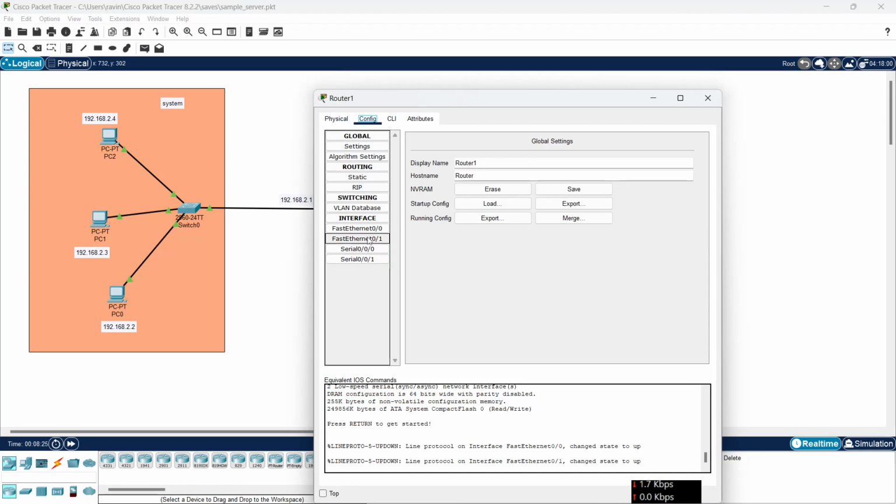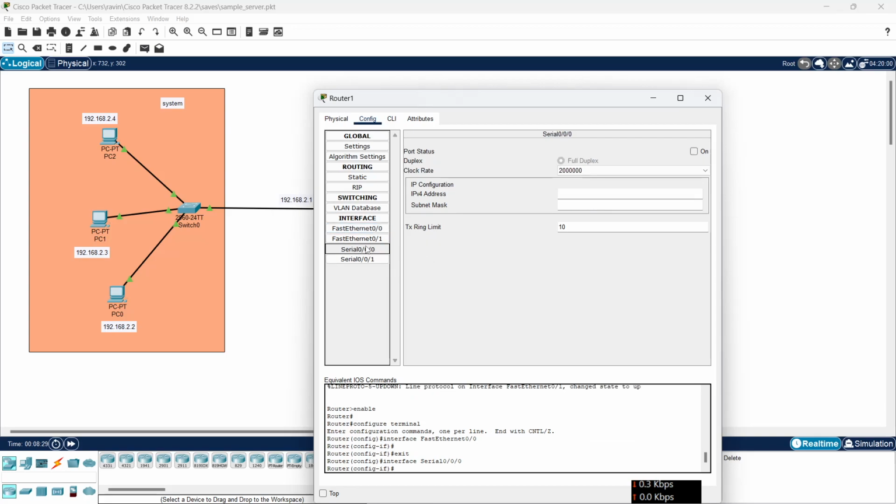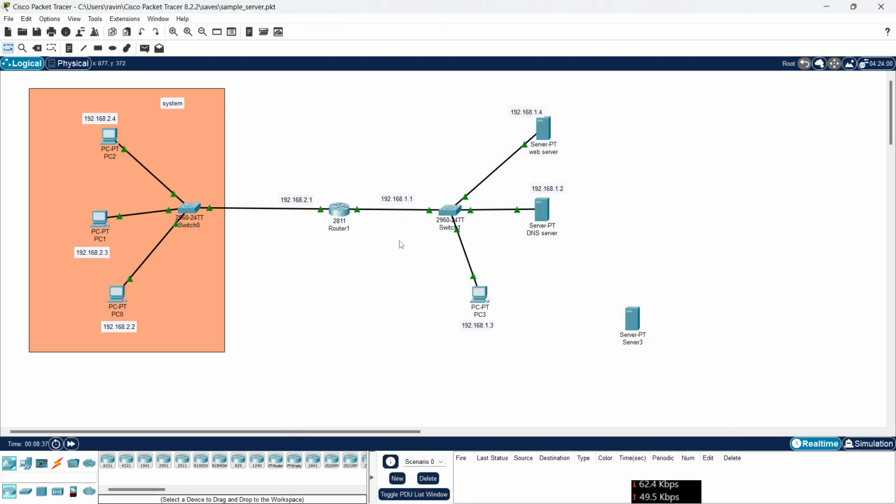I've just assigned the IP addresses to them. You can see here 192.168.2.1 and 1.1, just like that. And then you have to add a server. For the server, you just go to the end devices at the left bottom of the screen, and then select server.